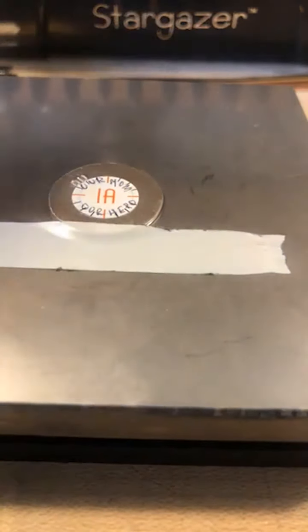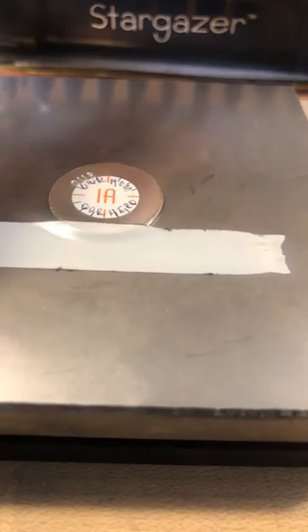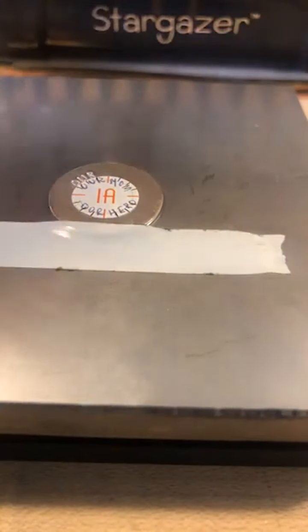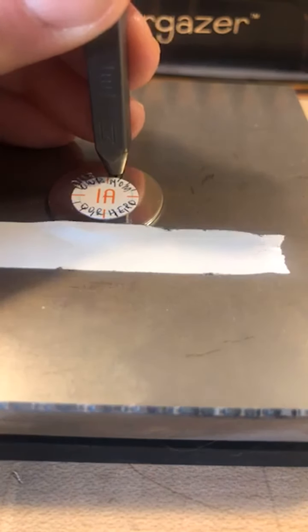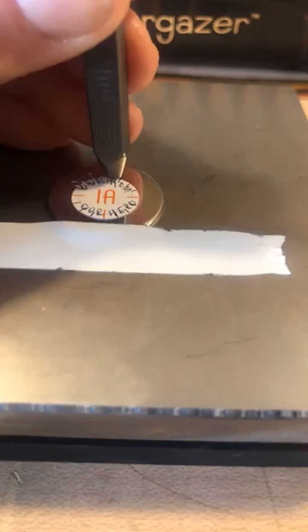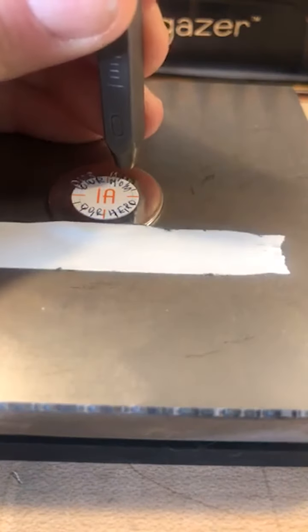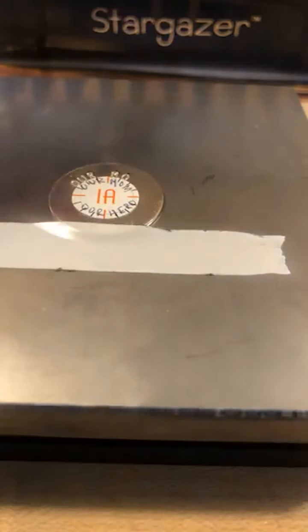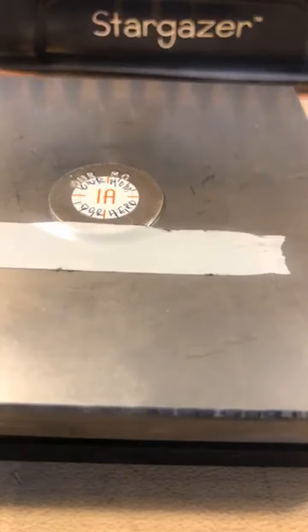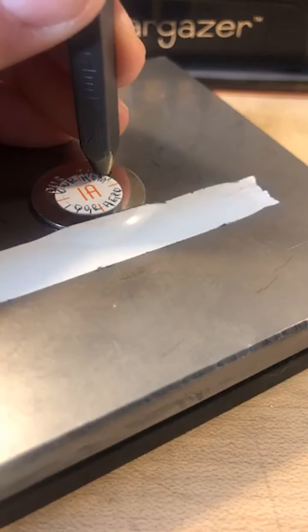Lightly hit. Same thing with my R. Now I am stamping over a tripod, so I apologize if I'm not quite lining it up with my sticker — it's kind of hard. When you're stamping, you always want to make sure that you're on a sturdy surface. You want to make sure that you're stamping with a seal block and that you're using a brass head hammer. We suggest using a brass head hammer because it absorbs the shock and gives a nice even impression.